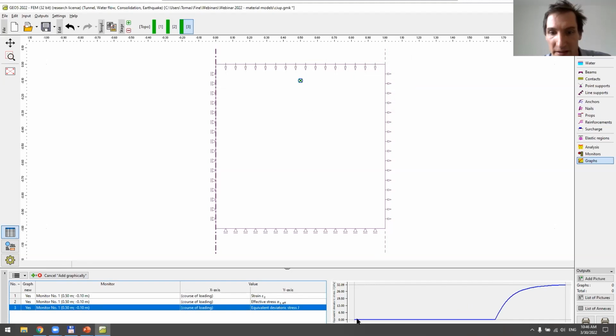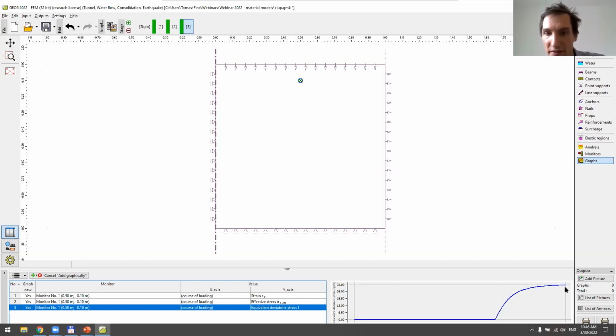And again, in the first stage, nothing. Then in the second stage, because of the isotropic loading, again, the equivalent deviatoric stress is 0 because there is no shearing, and then it starts to evolve and it almost reaches some critical stress, because some critical state.